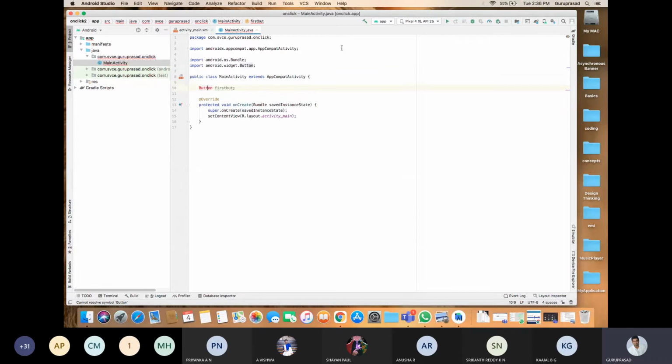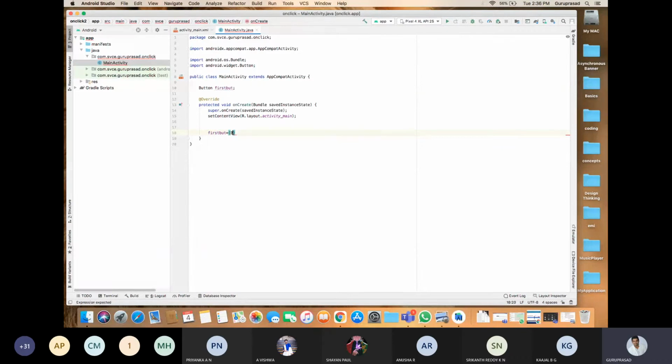Next, button first. Now, what did I tell you? First button of Java is equal to some button, find view by ID in the resource with the ID as first.